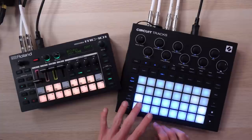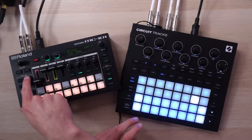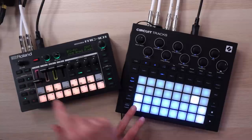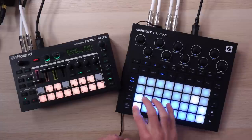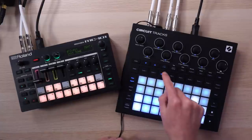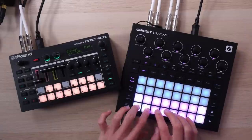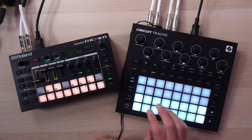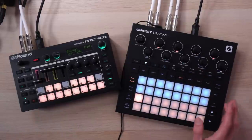Let me just demonstrate that working. I've got a sample loaded into this track right here. This is a bass growl I designed in Serum as a tone track. And then this one right here is just the initialized tone. I haven't set it to anything yet. And then these are just my initialized synth presets. Drums all doing stuff as normal.